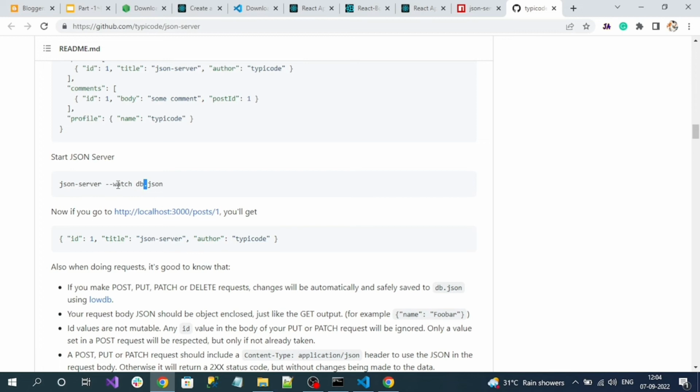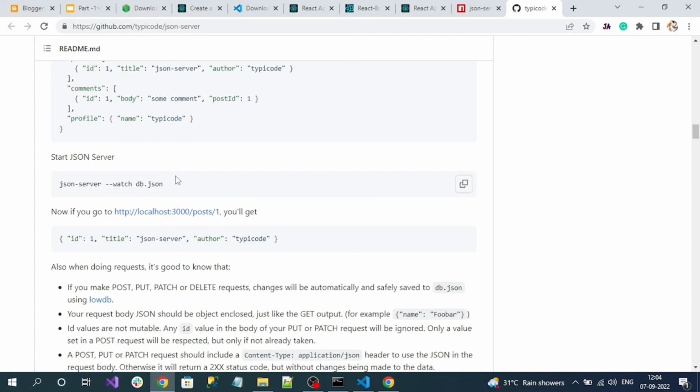If you access that, you can get your dummy data as an API response. Very easy and very simple for learners who don't want to know about API calls. This JSON server is the perfect thing, because we can implement everything: create operation, read operation, update operation, and delete operation. Every operation is supported by this JSON server. To start the JSON server, we have to run this command.